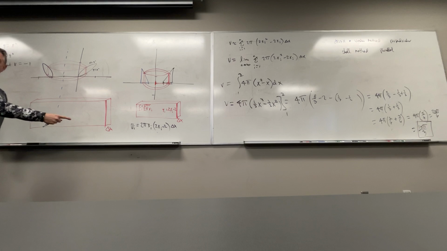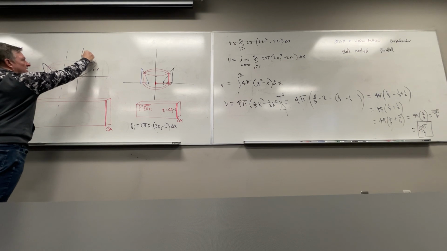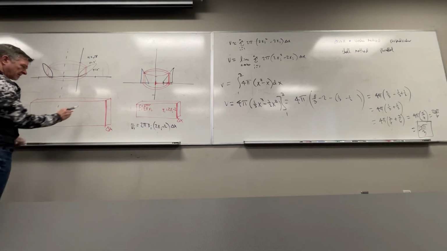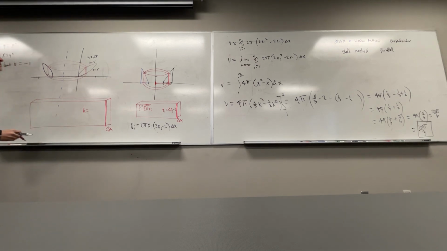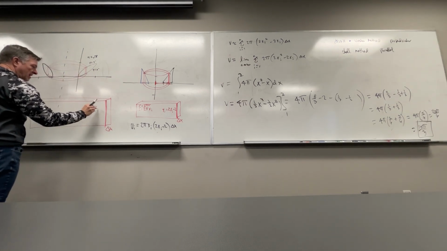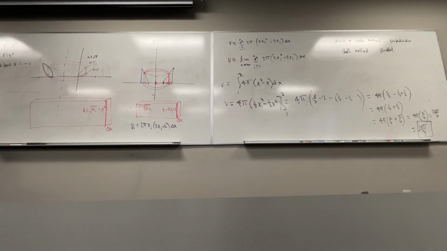X is gonna be my variable of integration. So I've got the y value here already expressed as x, right? I need that one. So I'll just go y equals the square root of x, won't I? Okay, so now it's the top one minus the bottom one. So this height right here is gonna be square root of x sub i minus x sub i squared. Does everybody feel pretty good about that?